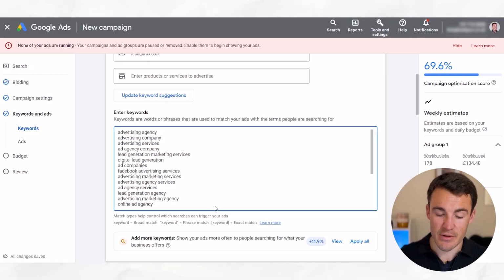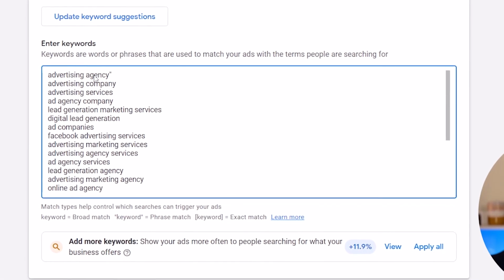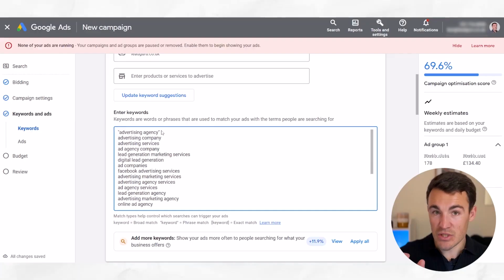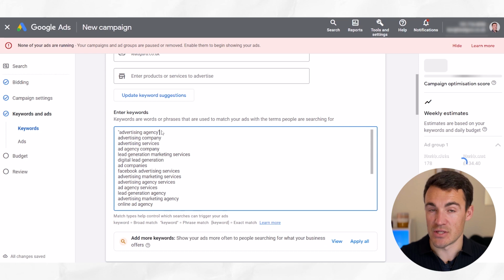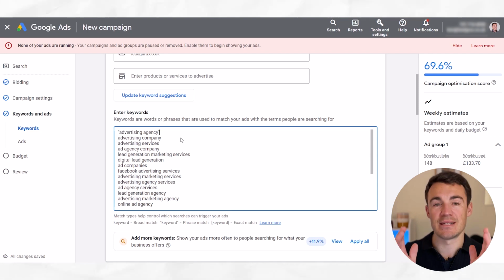So I'd strongly recommend, particularly if you're a Google advertising beginner, that you do not use broad match keywords. So you absolutely want to go and add in keywords that have a different keyword match type. We can see there are two examples given down below. We've got phrase match. So that's where you put quotation marks around. So let's say we popped those around advertising agency. Now what this means is the search term has to include the words advertising agency, but they can also include some other stuff. So now our ad could show up for a search like advertising agency UK, best advertising agency near me. It needs to have advertising agency in there.